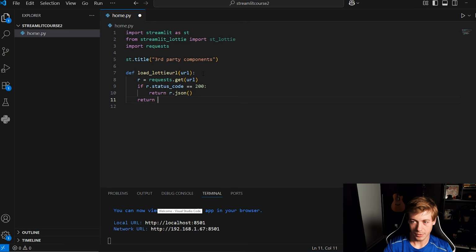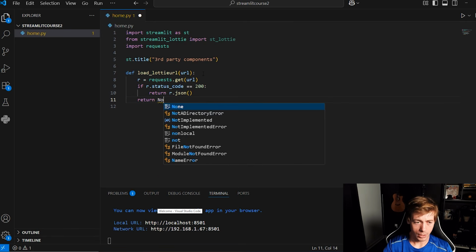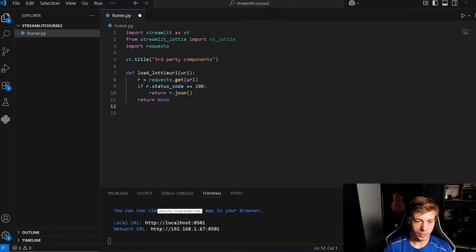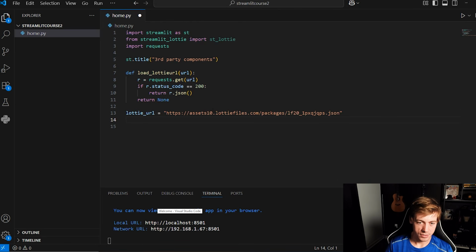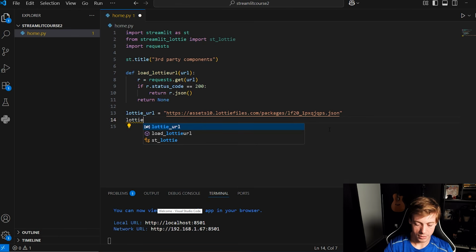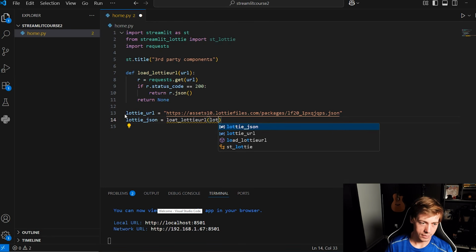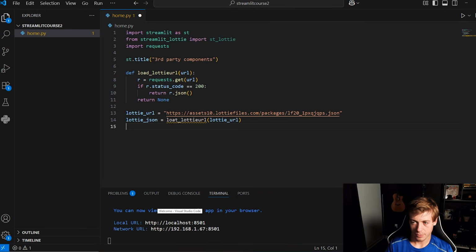And now what we need to do is get our URLs. What we have over here is the Lottie URL, which is what we're going to be loading in. Then we'll say lottie_json equals load_lottie_url, passing in the Lottie URL, which we have over here. I have a typo on there, so I'm just going to fix that really fast.